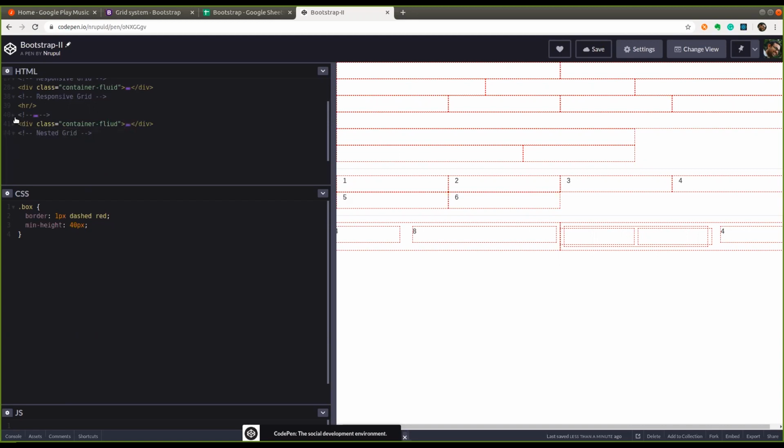Now there are more complicated things which you can do. The next thing we are going to look at is called offset. Sometimes you don't want the columns to start at the starting position. You want them to start somewhere with some space on the left side. That's called offset.